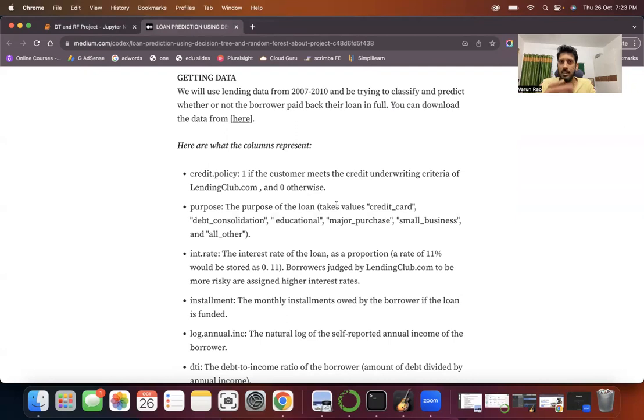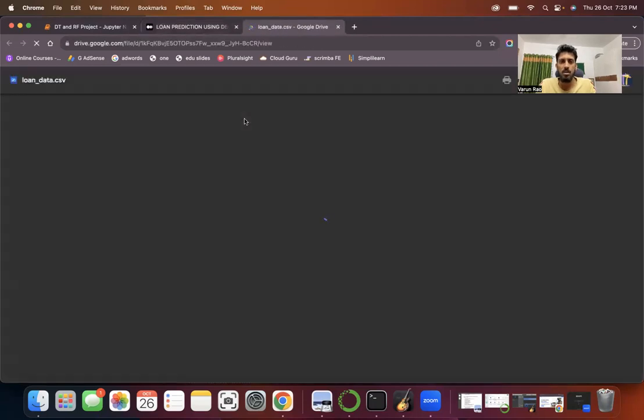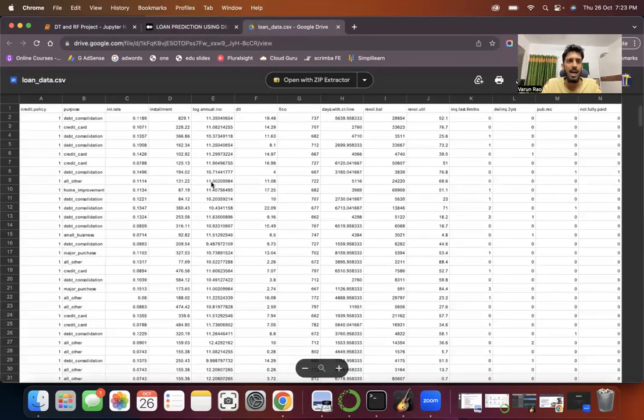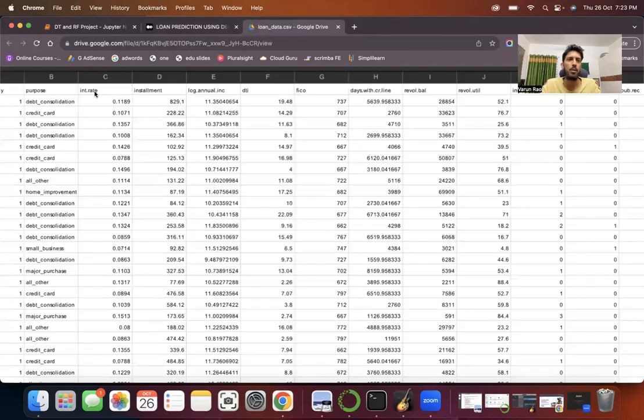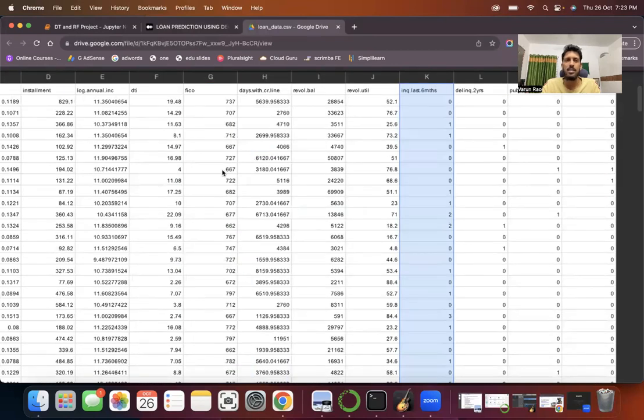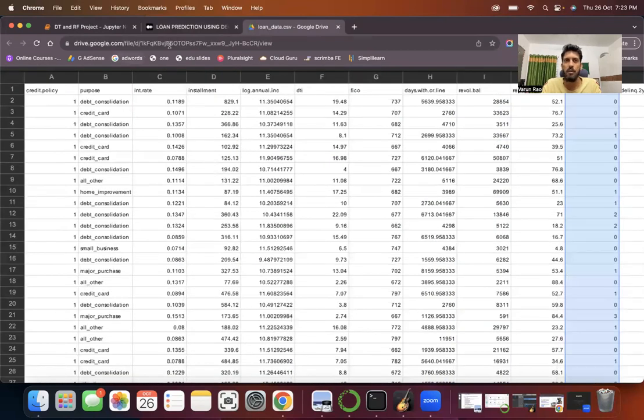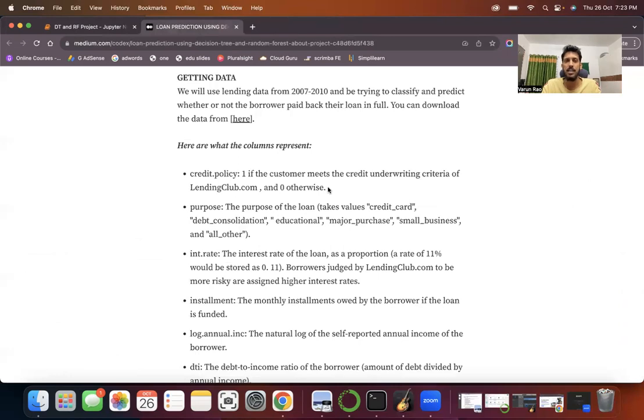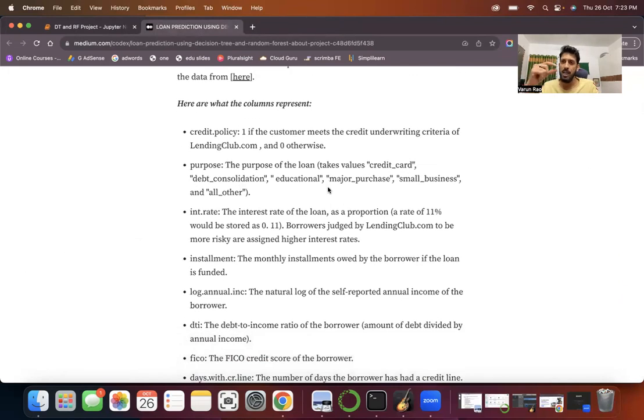Now, again, coming here, as you can see, this data set in specific has a lot of variants of data that you can work on. Just to be a bit precise on that. So as you can see, you have the purpose. I mean, you have float values, you have text values, you have integers, you have binary. So there's a lot for you to experiment. There's a lot for you to work on considering this data set. Now, every column is to be understood separately.